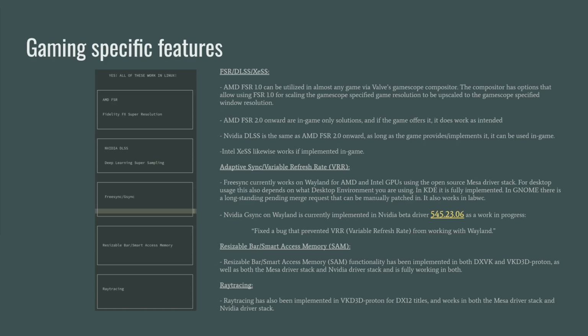Adaptive sync and variable refresh rate, aka FreeSync, VRR. FreeSync currently works on Wayland for AMD and Intel GPUs using the open source Mesa driver stack. For desktop usage, this also depends on what desktop environment you're using. In KDE, this is implemented. In GNOME, there's a long-standing merge request that is still being worked on. It's a constant work in progress, and it's been pending for like 2 years. But it is something that people have been really, really pushing to try and get into GNOME.